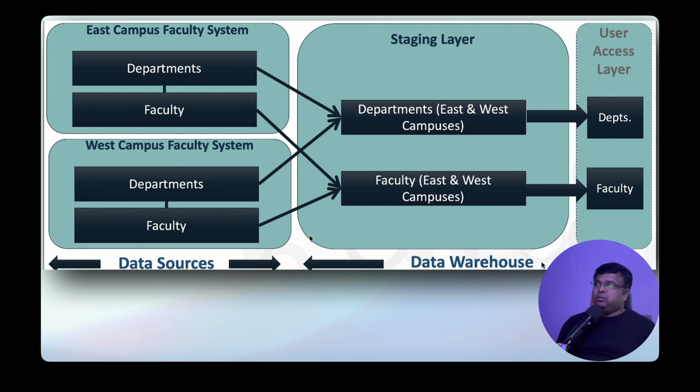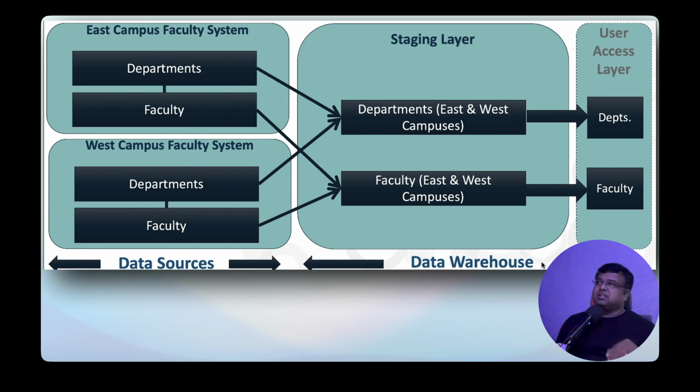Now you might wonder, why not merge everything directly into the staging layer itself? Well, you can do that if the systems are perfectly aligned. For example, if both campuses use identical software with the same structure and standards, then combining feeds early may work fine. But in many real world situations, obviously alignment differs, systems differ. Maybe the software versions are different. Maybe one campus customizes its application, or maybe entirely different vendors are involved. In those cases, keeping one-to-one feeds into staging is usually the safer and cleaner approach.